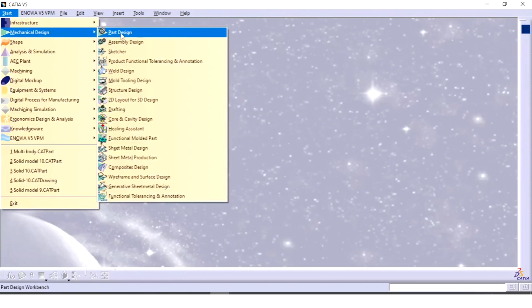And the next one is the Boolean operation remove. What is Boolean operation remove? For that, I will insert another body, or I will just remove these ones, delete.